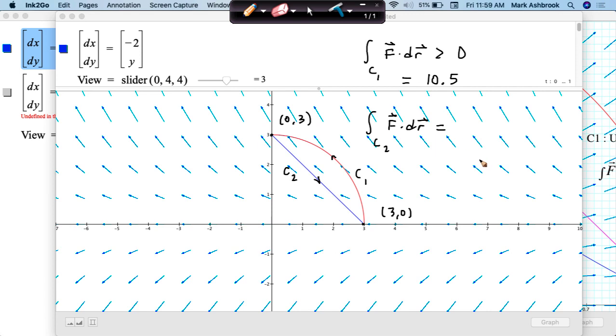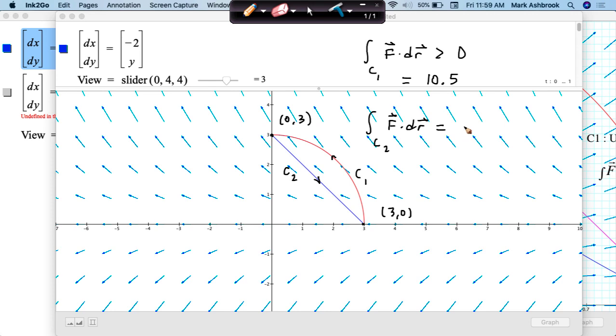I'm done. Anybody else done? Raise your hand if you got the value of that. Let's see. Hem, what do you think? Zero. C2 is 0? Oh, sorry. No, C2 starts here and ends here along the blue straight line path. Negative. Negative what? I want the value. We're going to calculate it. I want to get the value. Yeah. Negative 10.5. What do you think?